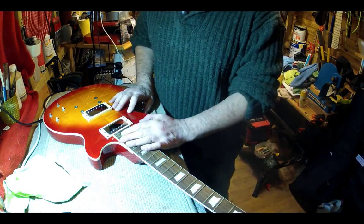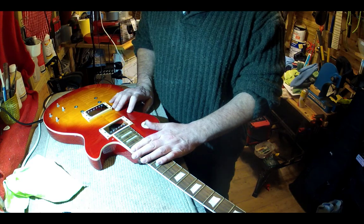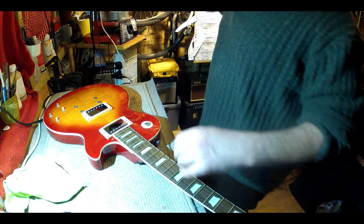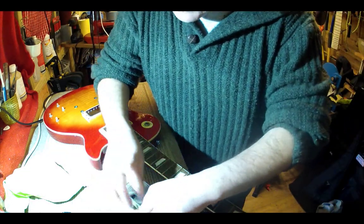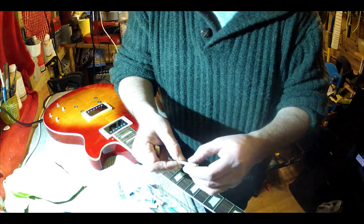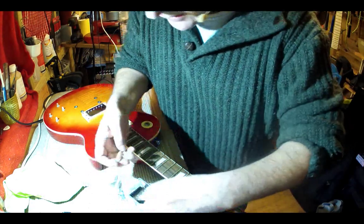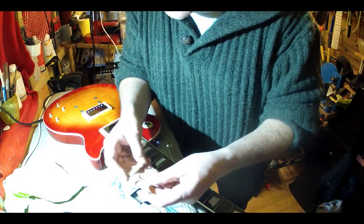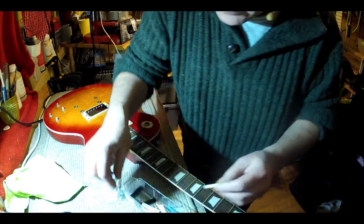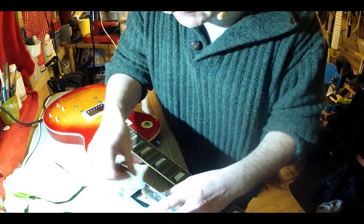Okay, so looking at this for Jay, if he wants an improved guitar, what I can see is it needs the frets doing. There's no two ways about it. Ideally, it needs a new nut, which I probably have actually. Well, I've got a couple of different things. I've got one here in a tusk material, which is probably even already better condition than the one he's got, and it's actually a cream colour, so we could work with that. Or I have a couple of other cream ones which are also plastic, but they are better colour straight off. So we'll definitely go with one or other of those. I'm not going to use two nuts.